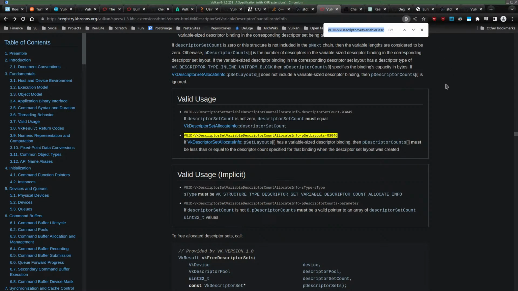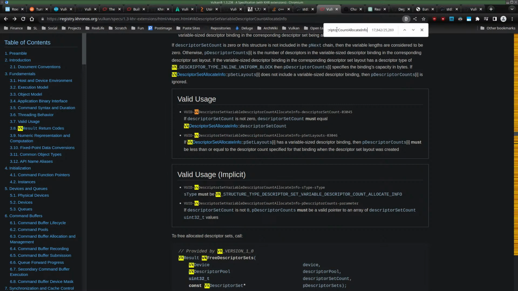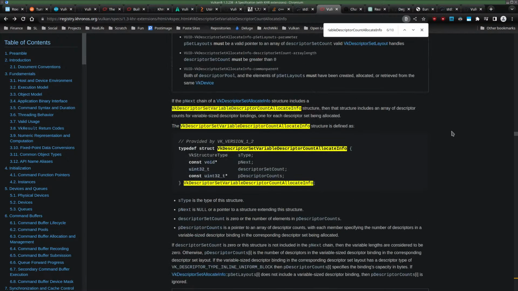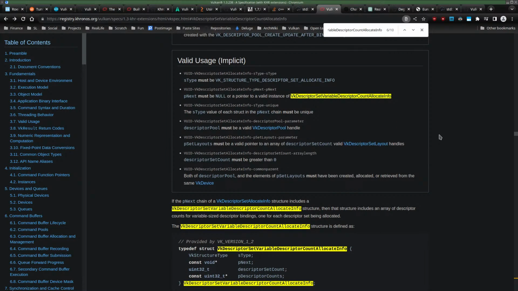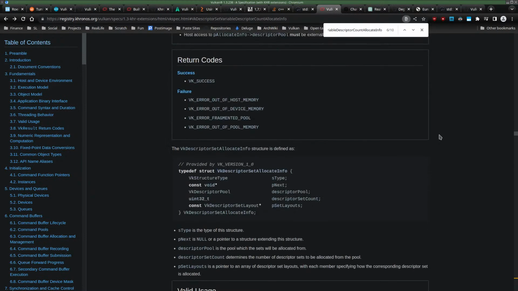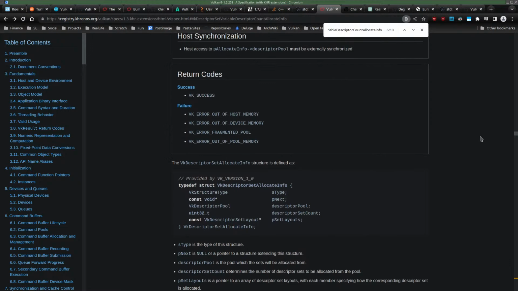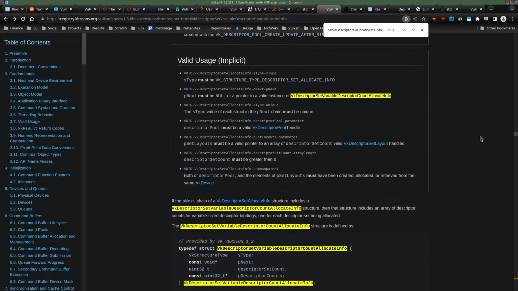Control F, well, no. VK that. Looks like the first one, I guess.